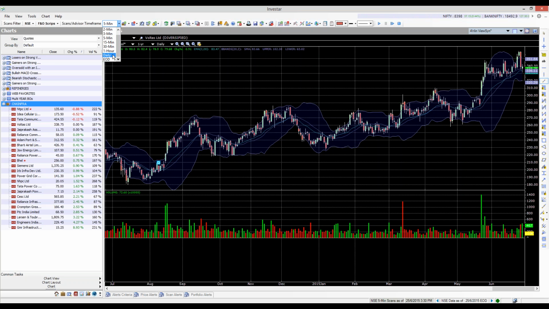Right. The only thing is there's a subtle difference in the volume algorithm. Since at around 10 o'clock it's roughly 45 minutes of trading, we basically extrapolate it and calculate what it will be by the end of the day. And then we put it in the gainers on strong volume scan. Okay. So that would be on the volume related thing.